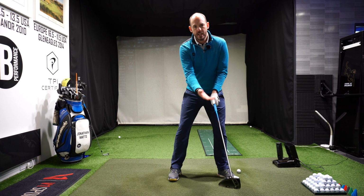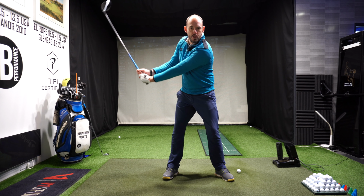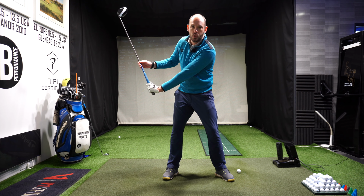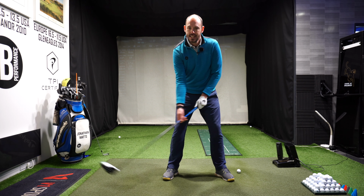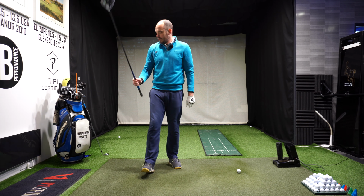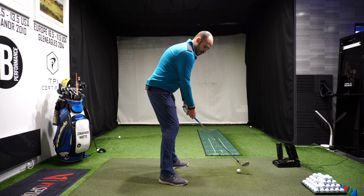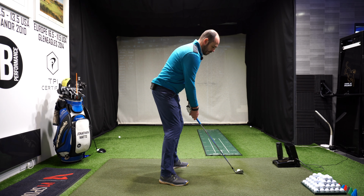Now, because the club is longer, the ball's up in the air on a tee peg, the likelihood is we're going to make a slightly wider movement even as we're trying to feel that. So I've still got a touch more width and a slightly later wrist cock. Okay, I haven't cocked quite as much as I did with the iron, but I'm still getting that same sensation. Left hand down, right hand up. As I said, especially if you're someone who suffers with this inside fault. It's really important to get that club on plane in the backswing, not getting that club too far stuck behind you. So, left hand down, right hand up. Let's see if I can hit a straighter one than that last one.